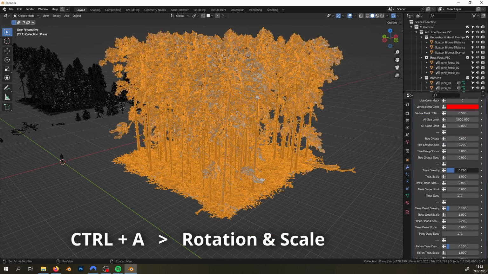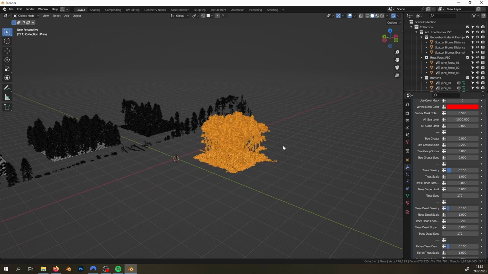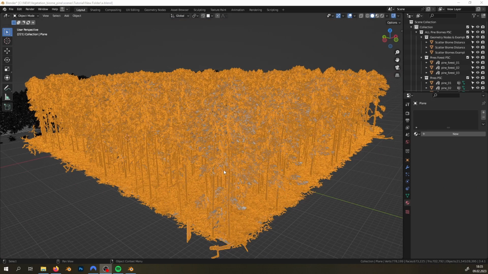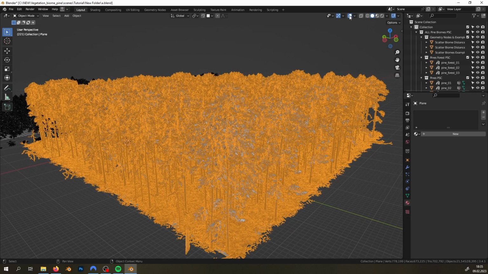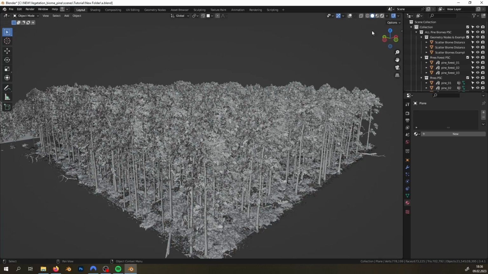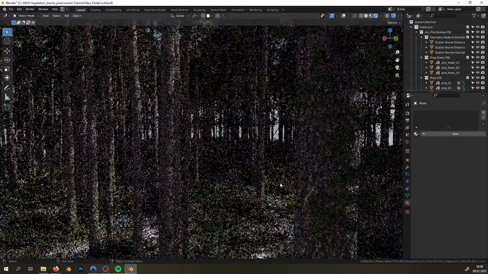Now you can change the settings. Hovering over it, pressing backspace will set it back to the default value. You're also still able to modify the terrain. If the viewport gets a bit laggy, disabling the overlays will help. Switching now over to rendered view, you can now fly around in the forest.